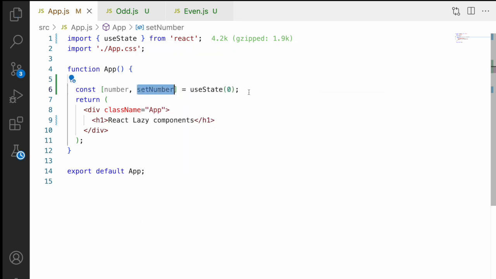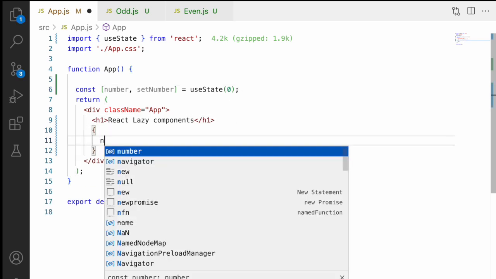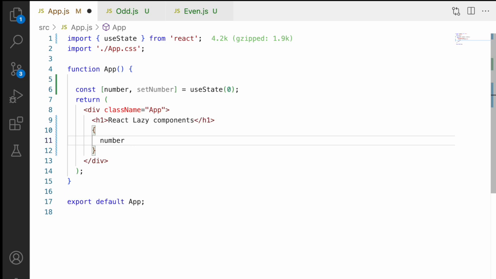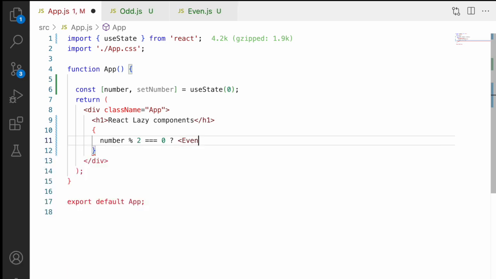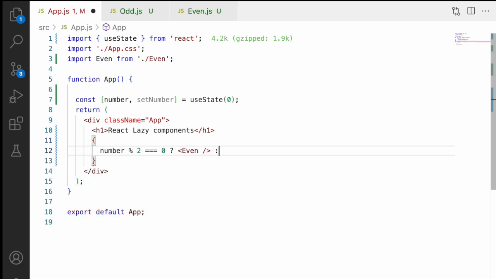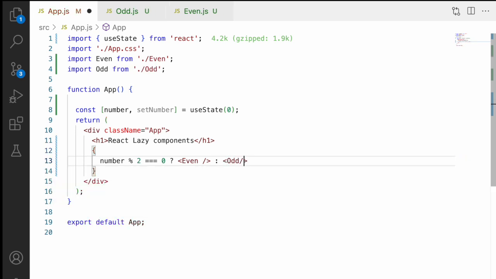I want to update this number, and when the number is divisible by 2 and the remainder is 0, then you have to get the even component. Whenever it is not divisible by 2, you have to get the odd component. By default you have 0, which is divisible by 2, and hence you should get the even component.